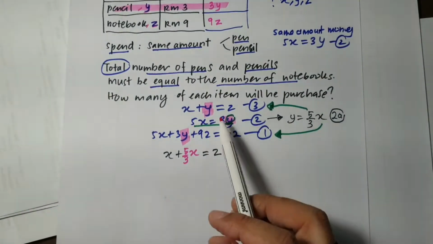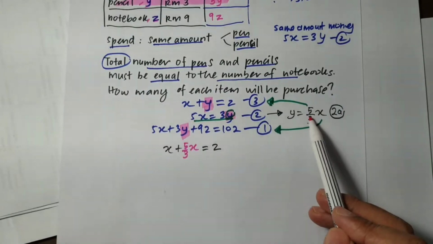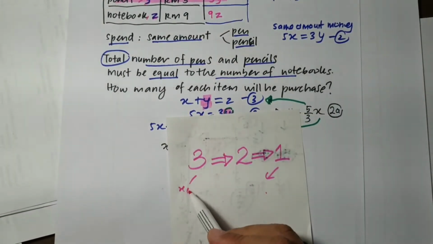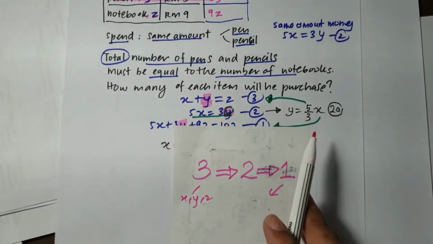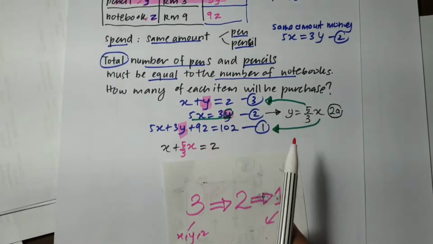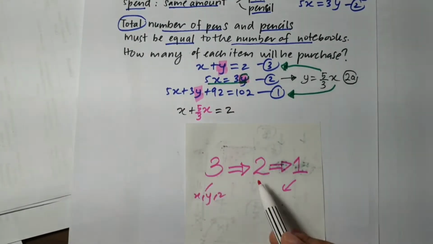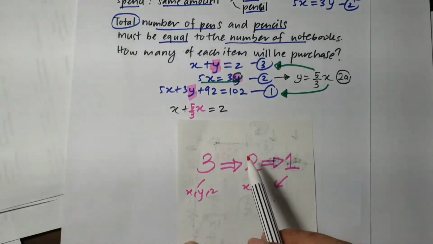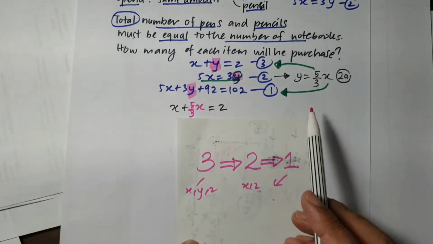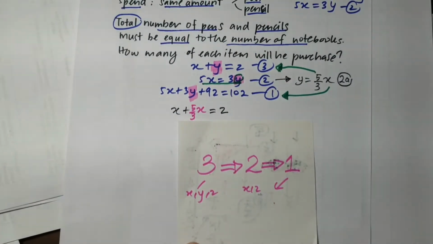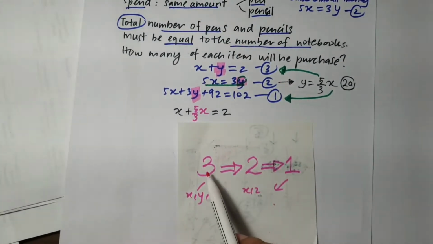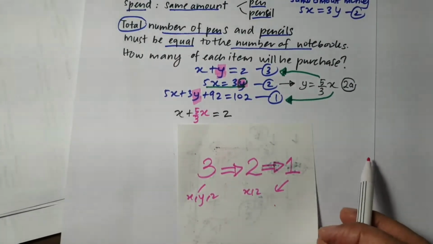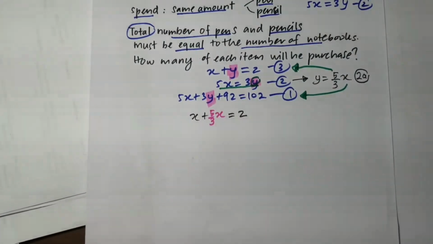Okay, so you can see from here, after we make y as our subject, from 3 variables, at first you have x, y, z, right? And then after you make y as your subject, now you only have 2 variables, x and z only. So that is the reason why we must express one of the variables as our subject. So from 3 become 2, and finally you only have one variable, so you can get your answer.